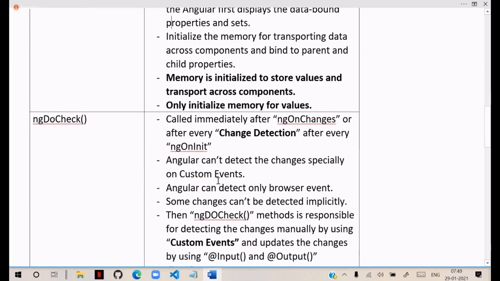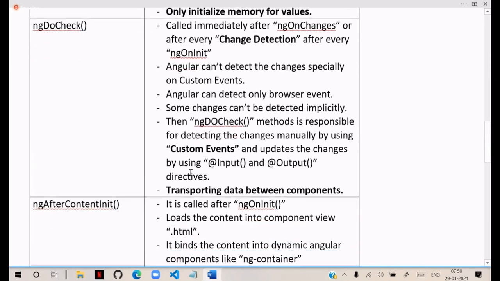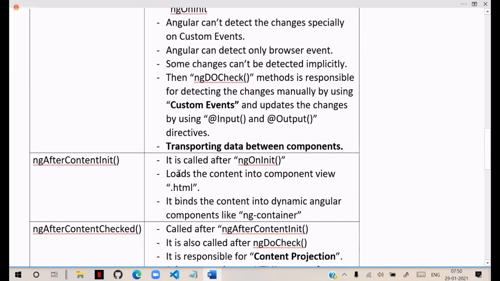After initializing the memory, if any value needs to be transported from one component to another, that is done using ngDoCheck. It will use custom events to collect the data from one component and transport it to another component. And after that, the initial content will be rendered into HTML.